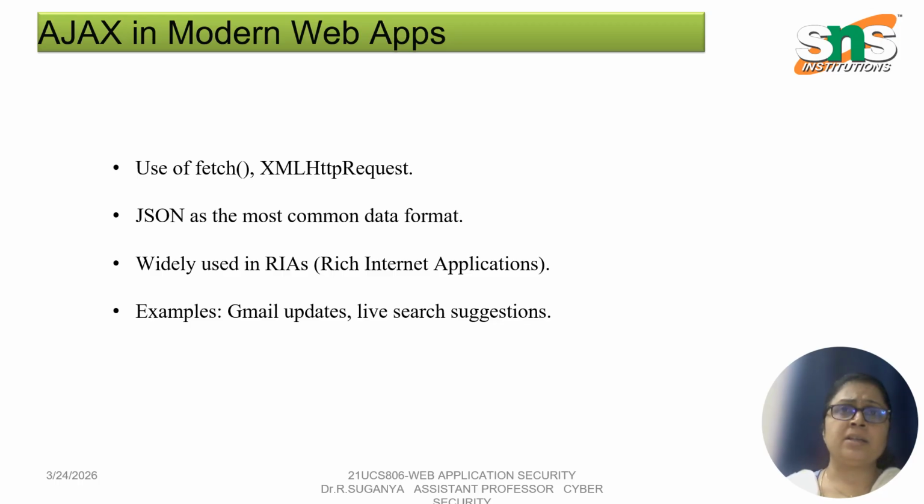Mainly, whatever application forms we have in Amazon, Flipkart, and even many voter ID forms online, everything works with request and response methods, like the passport online application form. All the things we have to update the web apps work by requesting and responding, so that is all rich internet applications. Gmail updates and live search suggestions are examples, also the feedback, all that.